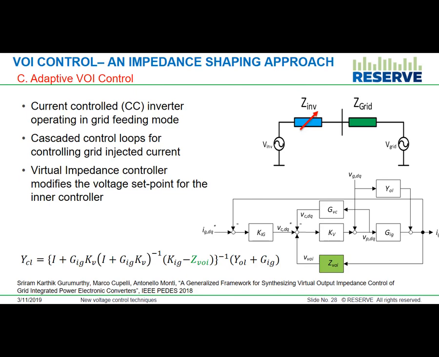In literature, virtual output impedance control, or VOI control, is used for power sharing. In this case, this is not for power sharing. This is for controlling the dynamics. If I have a transition, this block would kick in and give the inputs here in order to regulate the way the capacitor voltage can change. That's the idea here. It's to control the dynamics.